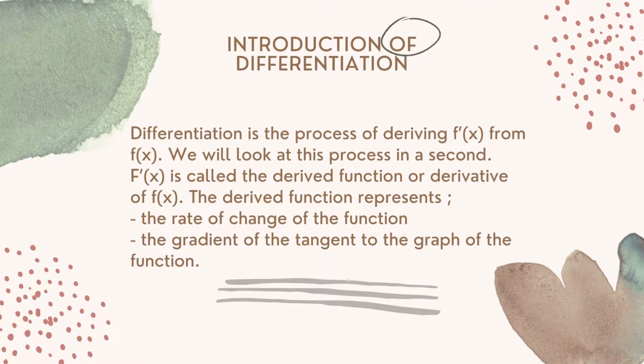Introduction of differentiation. Differentiation is the process of deriving f prime of x from f(x). We will look at this process in seconds. f prime of x is called the derived function or derivative of f(x). The derived function represents the rate of change of the function and the gradient of the tangent to the graph of the function.